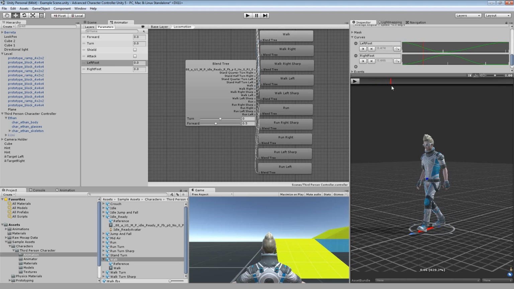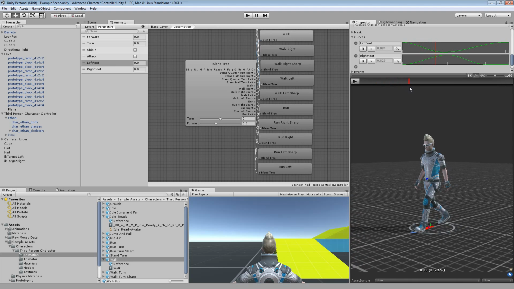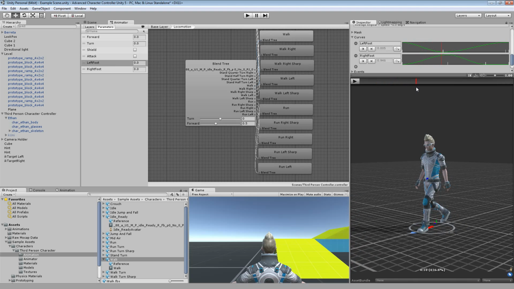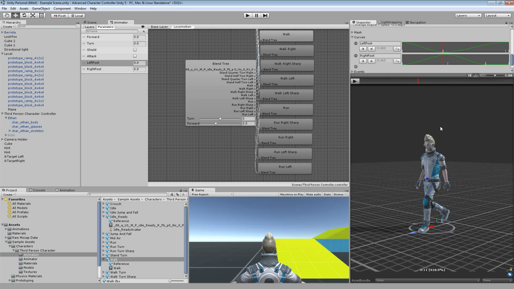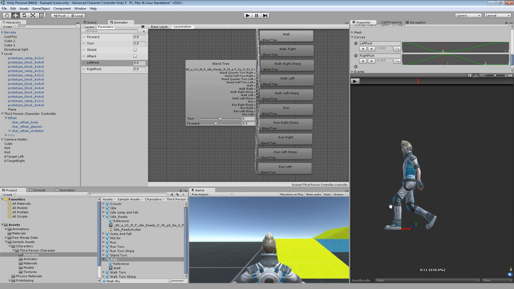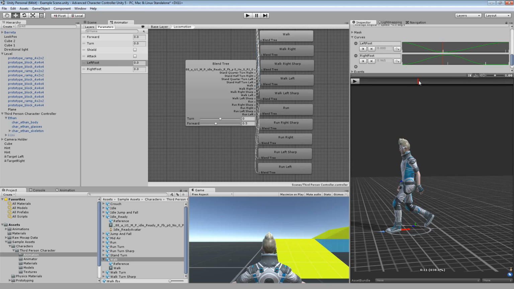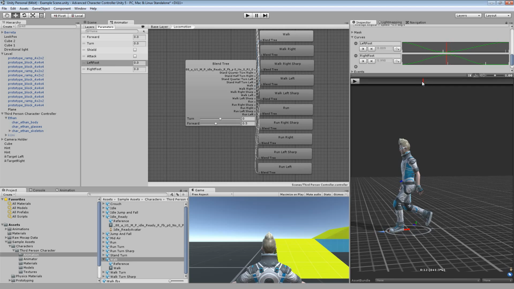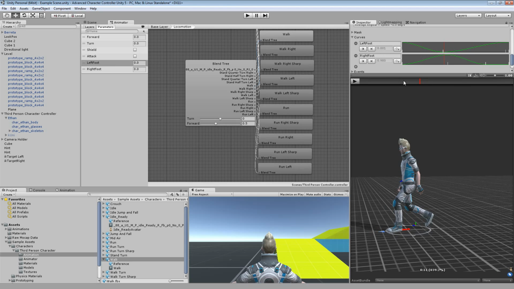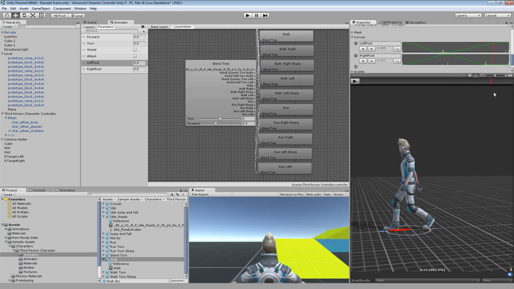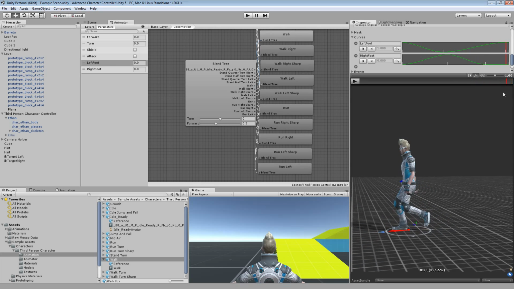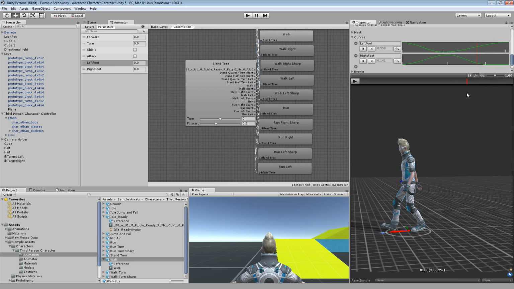But as we are moving and as he has to raise his feet off the ground, then the moment his foot is not touching the ground, the curve is at 0 and it rises again when he has to hit the ground again.